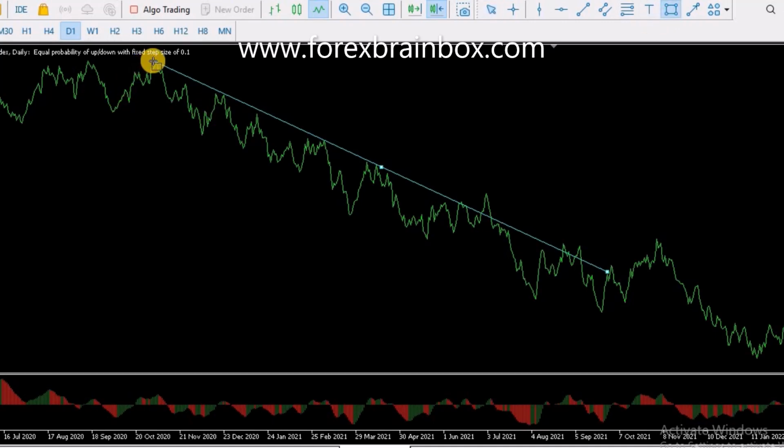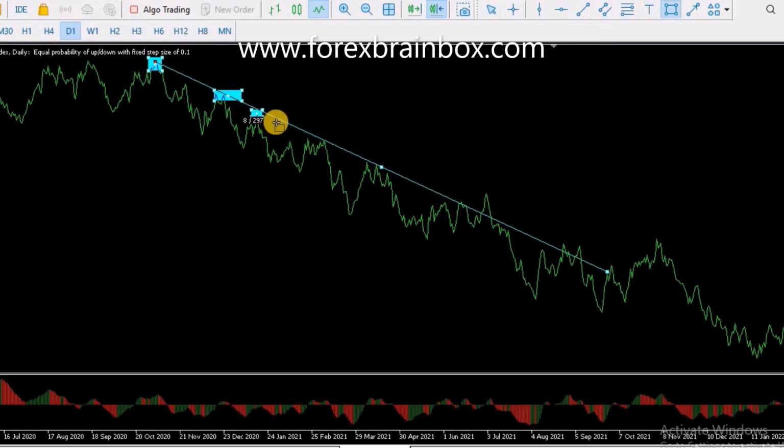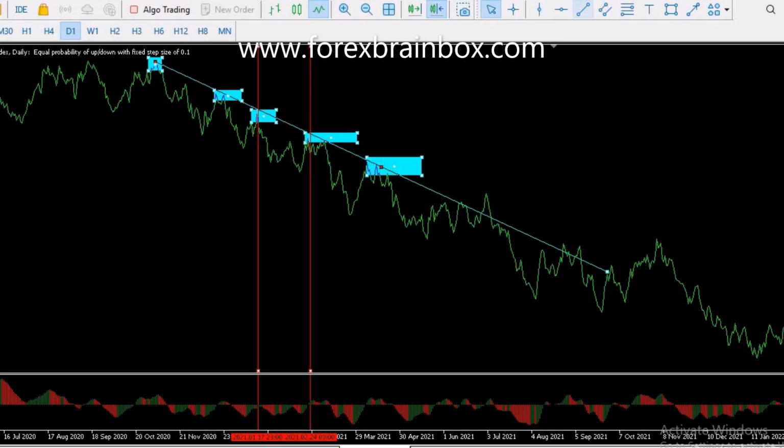This is the first one. This is the first point. This is the second point. There's a double top there. I'm not sure this is it, but let's see what it can. Okay, let's add down as a third touch, and this is another one. This is the fourth touch, and this is another one. So what we're going to do, we're going to mark all the zones from the third touch. 1, 2, this is the third one. This is the fourth one. This is the fifth one.